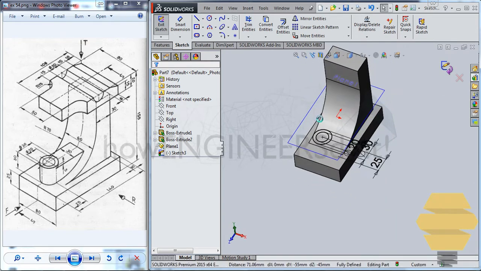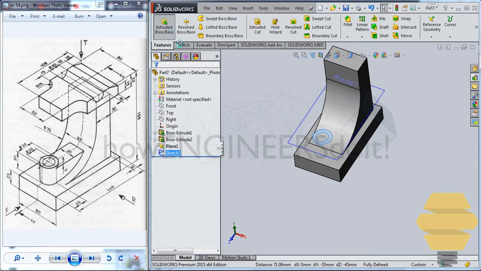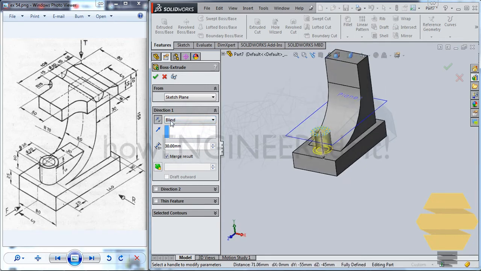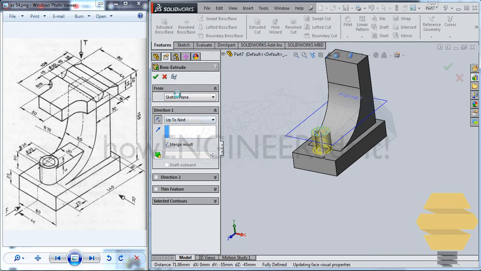Click on exit sketch, and then you can go for extrude boss and base, and you can give up to next here. Oops, what just happened? Reverse direction, up to next, and click on the tick mark.